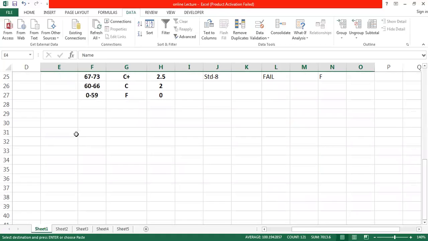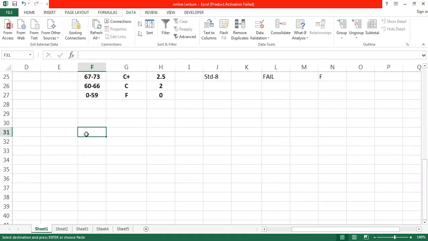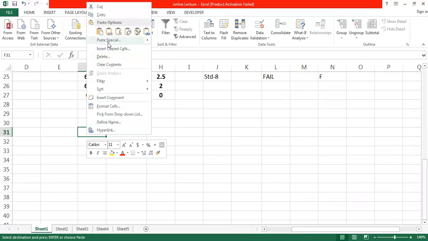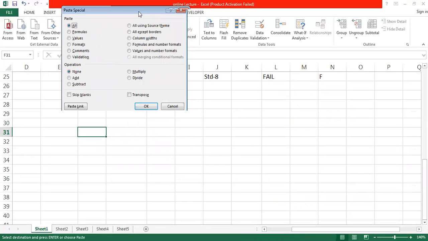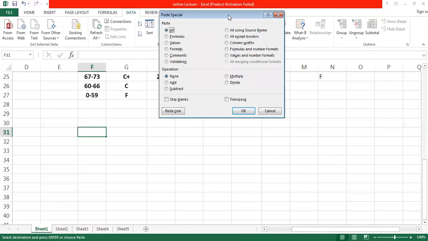I'm going to click on this particular cell, for example, and then right click over here. Then I have the option of paste special. I'm going to click on paste special. A window will pop up in which I can choose different options. One option is, you can see, transpose. Now I am going to convert whatever data I have selected into transpose form. That is, if this data is vertically organized, it becomes horizontally organized. If that data is horizontally organized, it becomes vertically organized. So whatever the state of the data right now, it converts it into the vice versa.